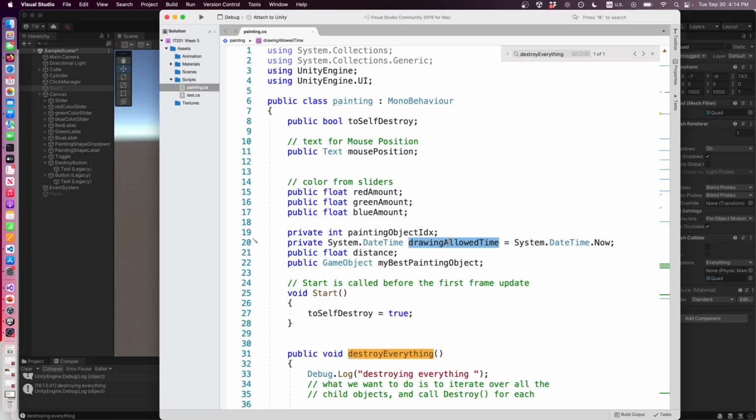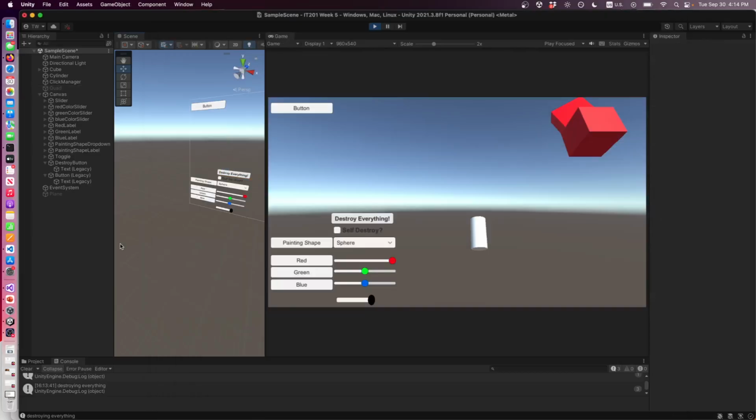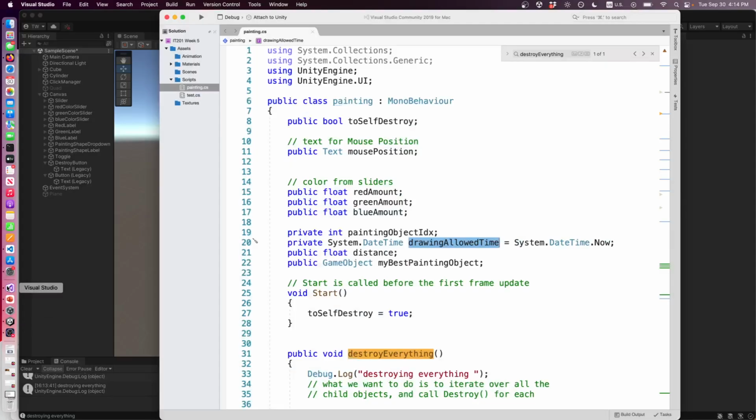The idea is it will measure the current time, and every time a user modifies this slider, that will save that time. So what happens is, let's go here.